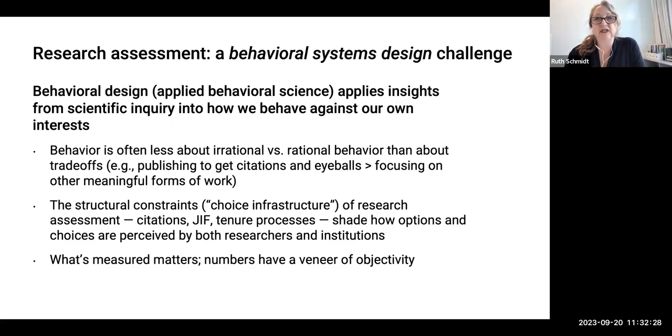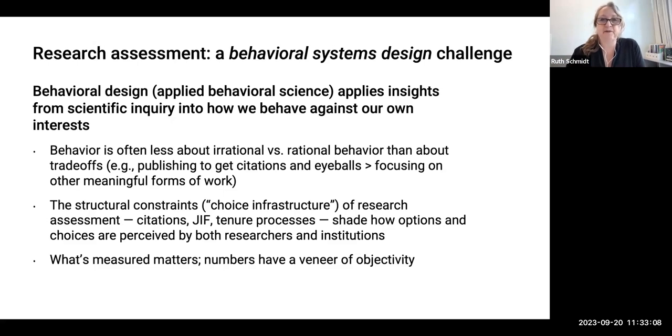And behavioral science can give us a lot of really valuable insights into why people do things or don't do things that may or may not be in their best interest. So for example, the rational behavior of pursuing citations, even if we recognize that that may not be the only thing that's important to us. But there is a very strong infrastructural set of issues that we need to consider. This is not just about individual choice. That's actually a really essential thing that we probably all know, but the nature of how systems work impacts what we do. And one instance of that, for example, is that the broader way in which things are measured has an enormous impact on what we may decide to do and how we may focus on certain types of behaviors or not.